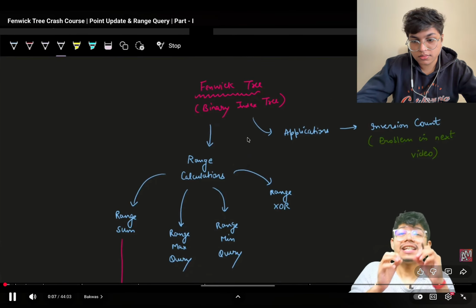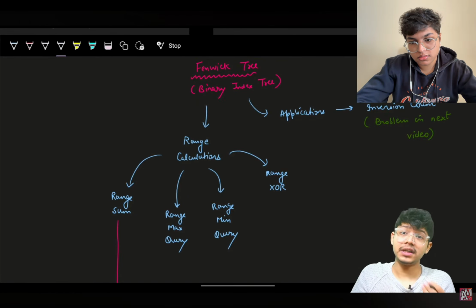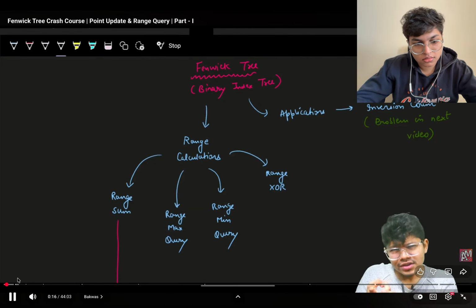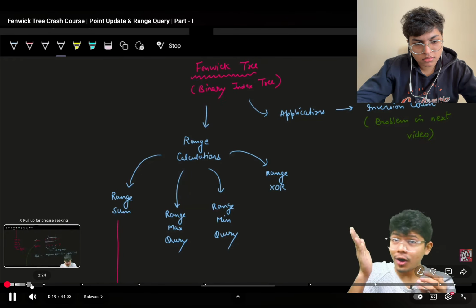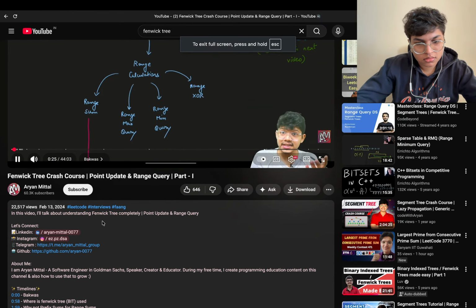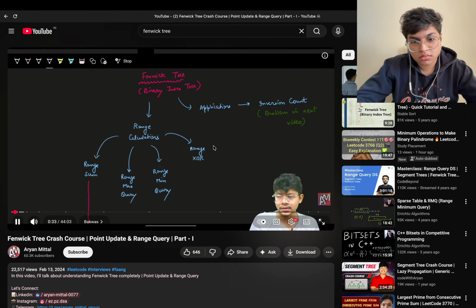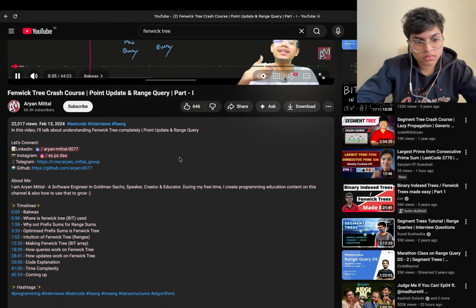Fenwick trees. Now, it is not like other videos in which you are always confused how the Fenwick tree is actually working, how it is solving the problem, what the problem was, and how the code is replicated with the visualization of how a Fenwick tree works. That's the reason in interviews you might forget the implementation, because the instructor has never taught you how to think about it. So let's begin and see what a Fenwick tree actually is.